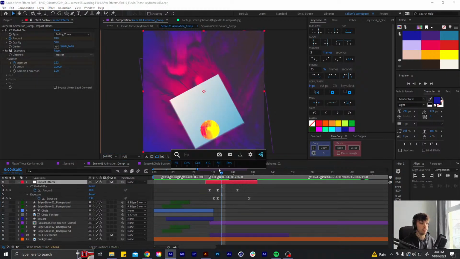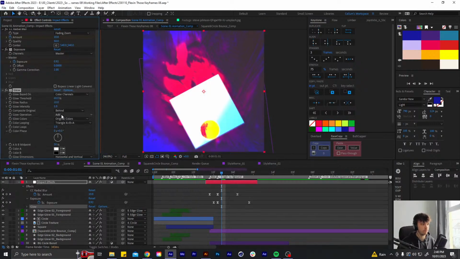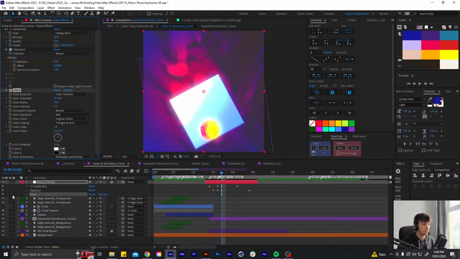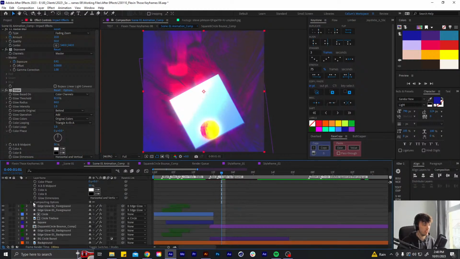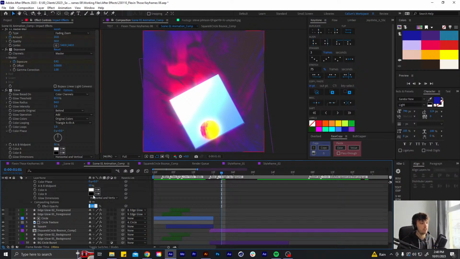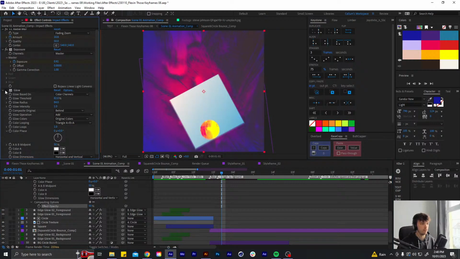And maybe try glow as well. But what I'll do is I'll come into the compositing options and I'll just lower the opacity a bit so it's not so strong.